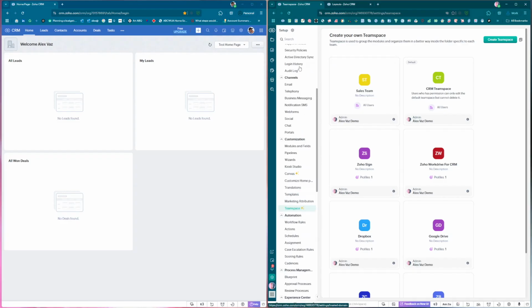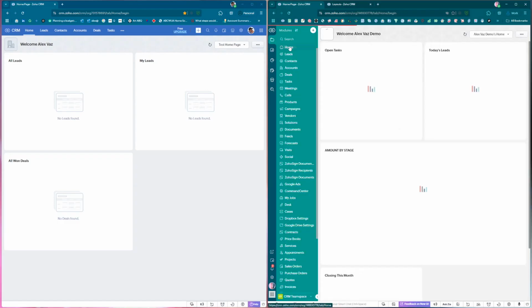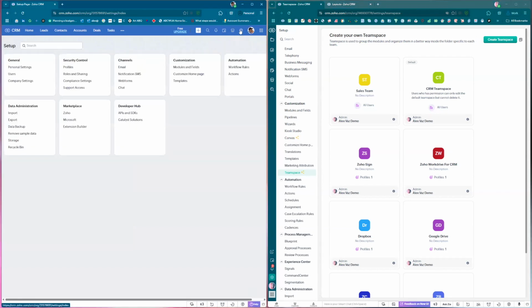When you click on the settings, the overall look, let's go to first home here so we can go fresh to the settings. Okay, if you click here, the settings, it shows basically a list here on the left, which is not in the old version. If you would click on the list, it would have shown the squares here. Now it's a list, which can be helpful for some people and a little bit harder to find the links.